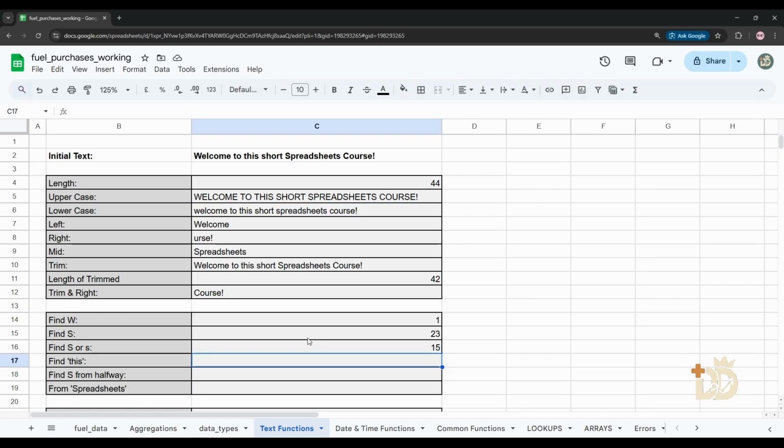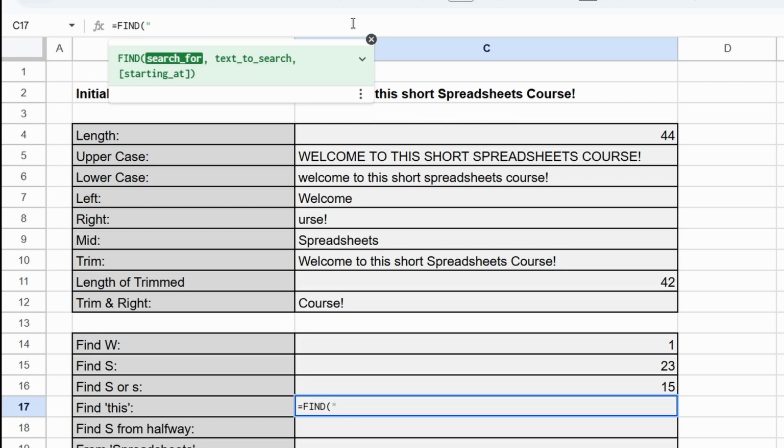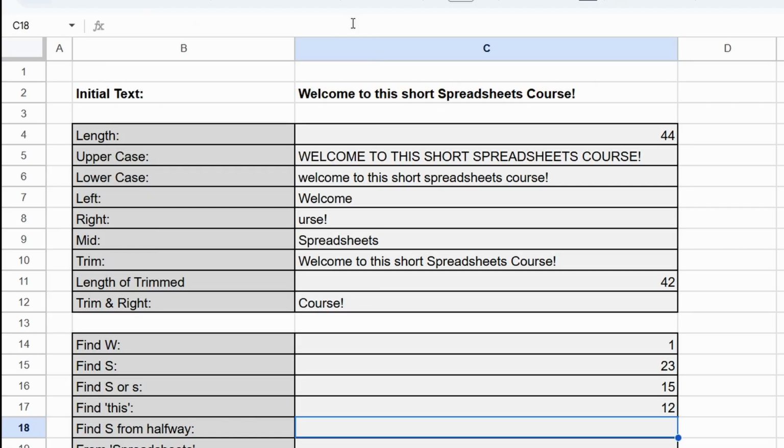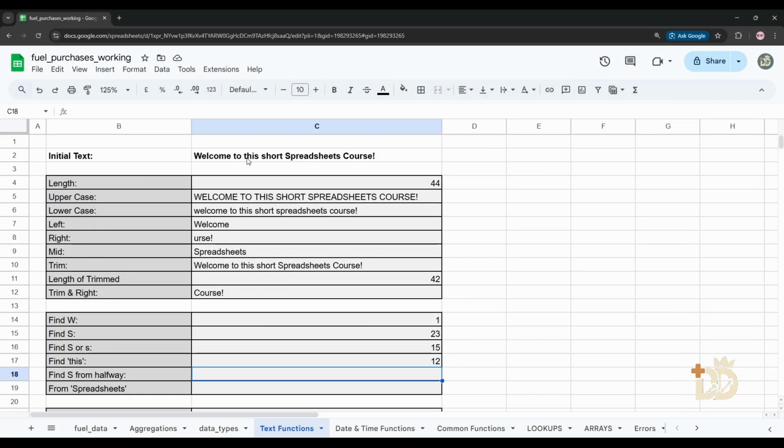You might be thinking, well, okay, finding individual letters is not necessarily something I can imagine myself doing. Well, this will actually apply for words or phrases. If you were looking for an actual word or a series of words, this will work as well. If I type the word this to search for in C2, there we go. It tells me that the word this starts at character 12. Space number 12: 1, 2, 3, 4, 5, 6, 7, 8 for the space, 9, 10, 11 for the space, and that T at the start of this works well.